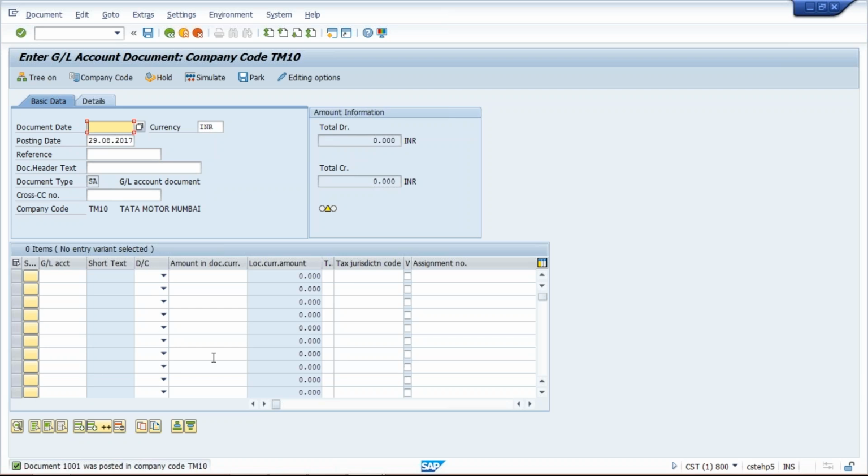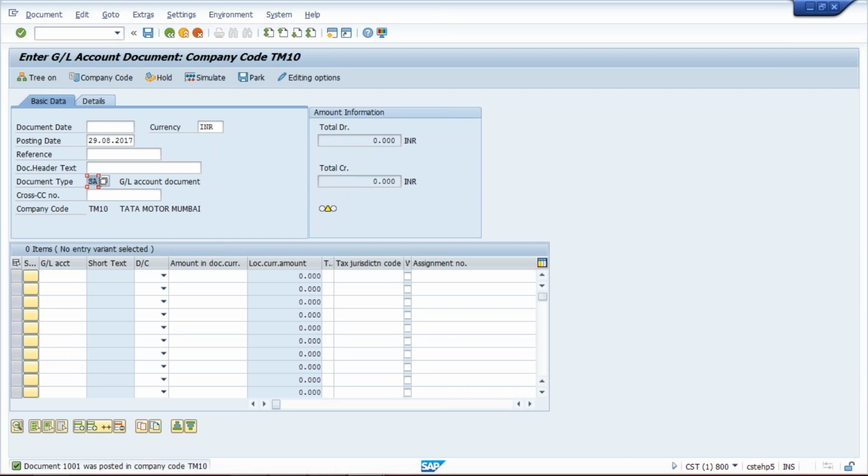Now, the same transaction can be posted by using transaction code FB50, and see here, document 1001 was posted in company code TM10. While posting the transaction, see the document type is SA.